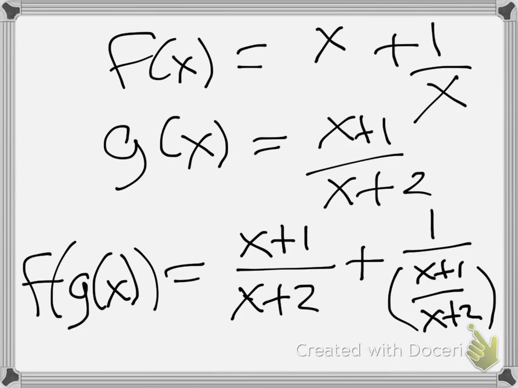So this expression is not really simplified, but I have no desire to simplify it. Simplifying can be a bit of a danger when you're trying to find the domain, because this is the original expression, and what I want to know is when is any of the denominators that I see 0. That is our problem for rational functions.